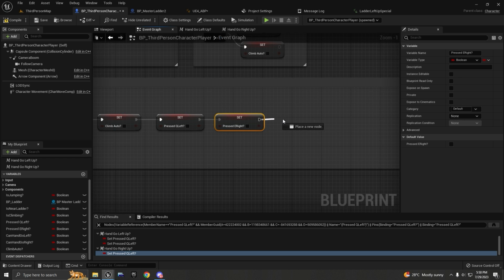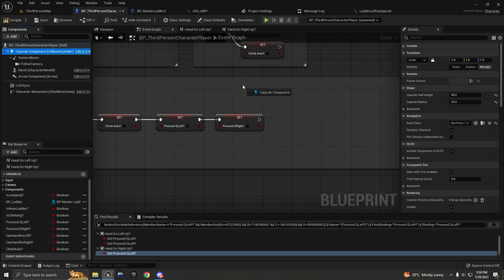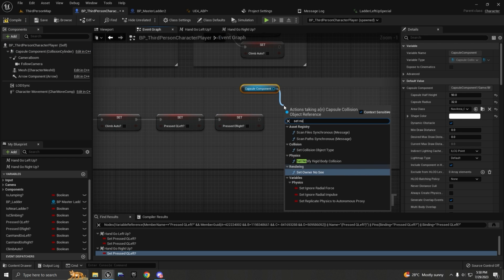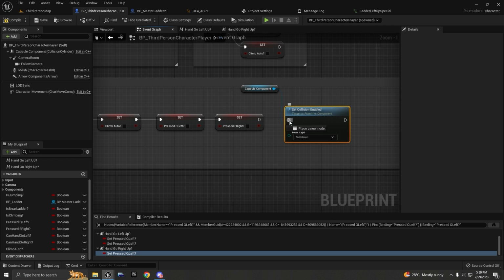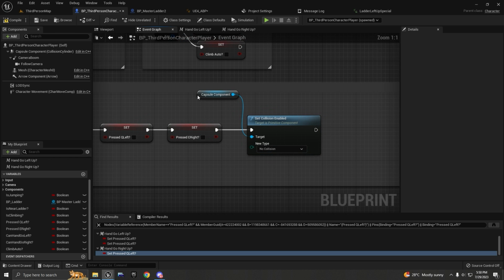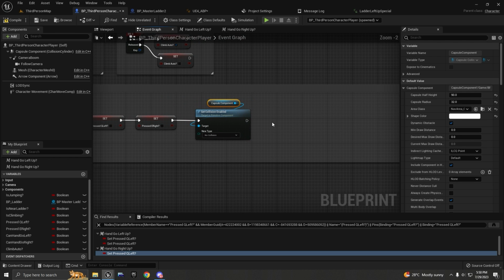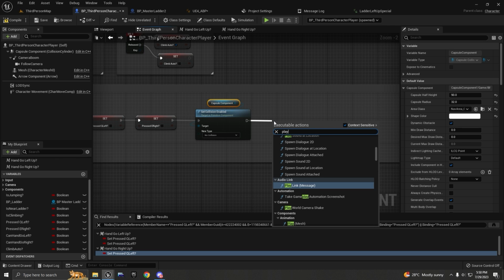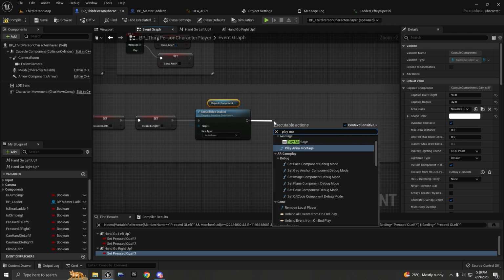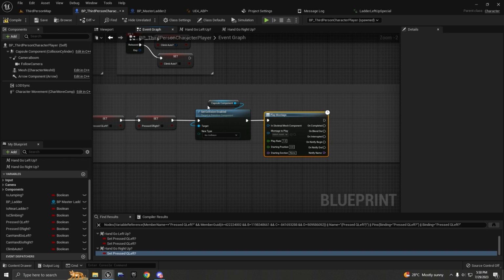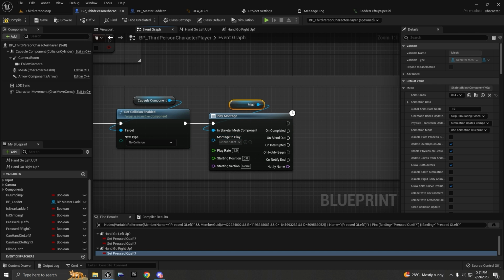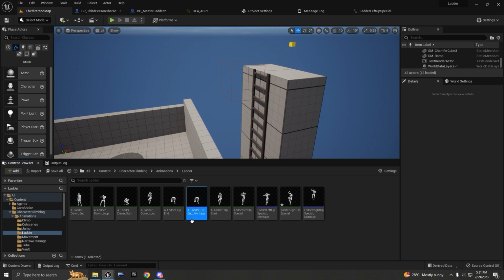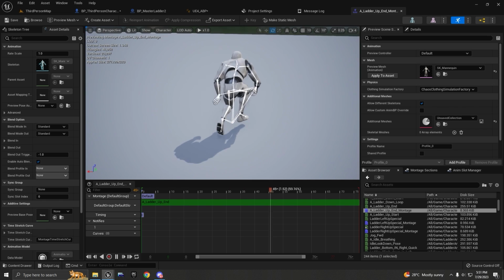Now I want to set the capsule component's collision enabled to No Collision. And we're also going to play the montage. The montage that I'm going to play is this one of the character.